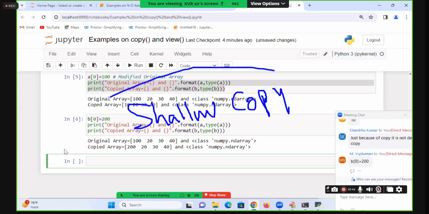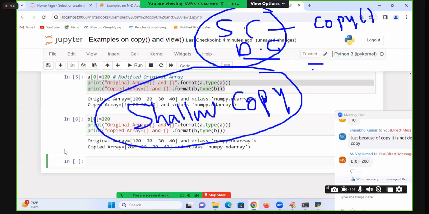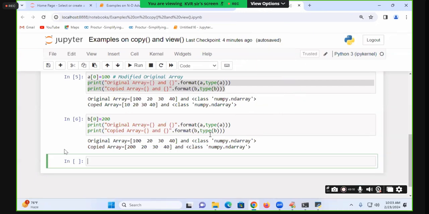This we learned already in our classes. How many types of copy techniques are there? Number 1, shallow copy, deep copy. Very, very important. Wherever a copy function is coming, I said it is what? Shallow copy. Deep copy is implemented by the assignment operator equal to. Did you remember? This part is already done. Today when I am explaining, you should remember exactly like a shallow copy. Shallow copy only now? Yes.